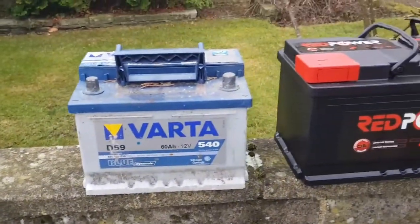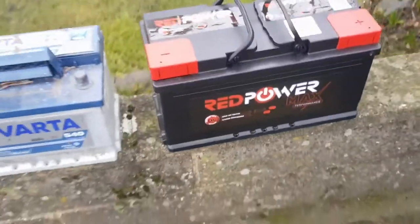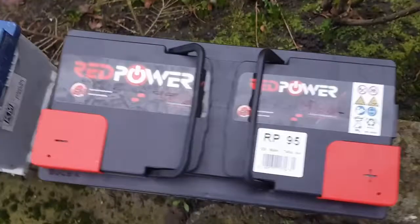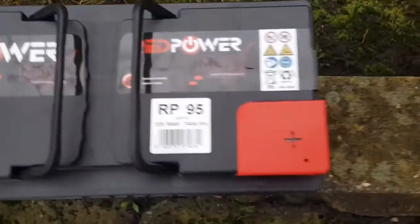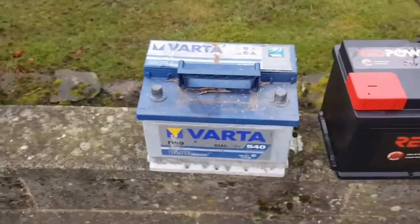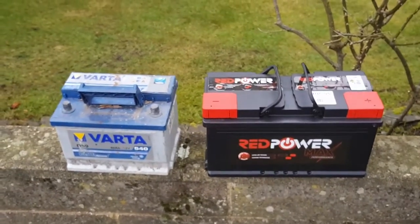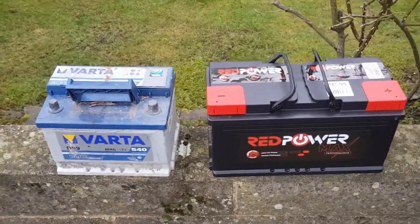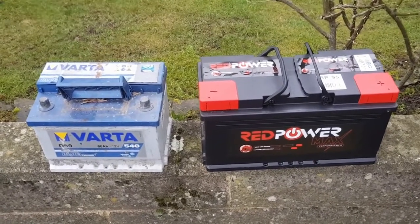So on the left is the battery that was in the car, and on the right is the replacement battery that I've just purchased for, I think it was £80. It comes with a year warranty. It's far bigger, as you'd expect for a 3-litre car. We're just going to install this new battery.